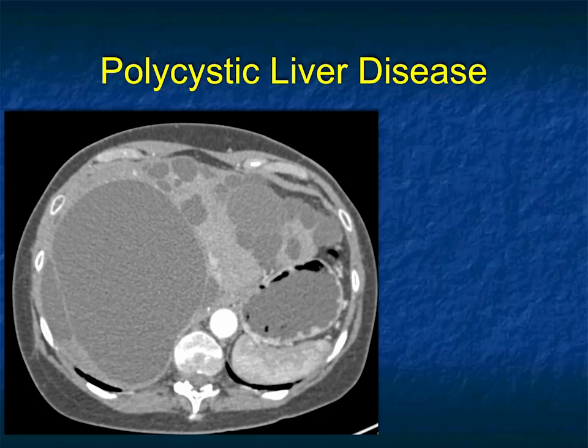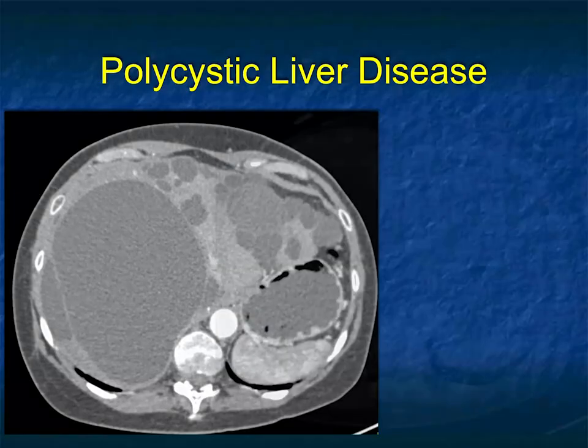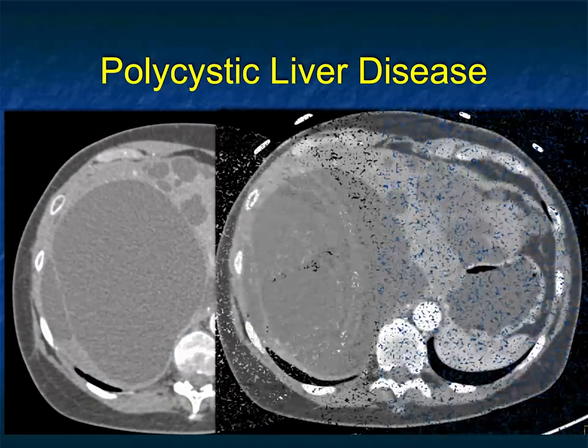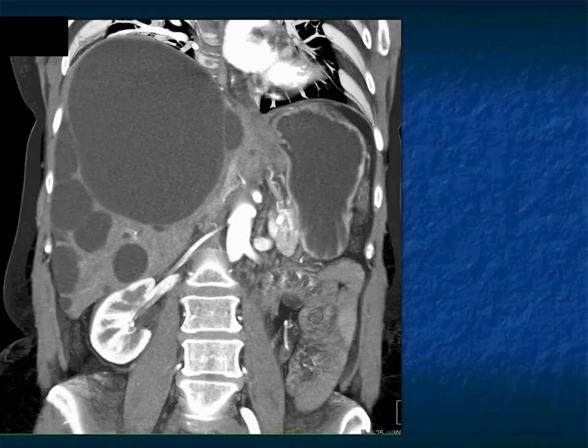Polycystic liver disease, half the patients also have polycystic kidney disease, half do not. Multiple cysts can vary in size from small cysts to medium cysts to large cysts or any combination. Here's a patient with a large cyst in the right lobe of the liver and multiple smaller cysts in the left lobe of the liver. Again, there are a range of appearances. Patients with polycystic liver disease will often have a large liver. They typically do not have dilated ducts, and as I mentioned, if you're uncertain, look at the kidneys, and half the time the kidneys will give you the answer.